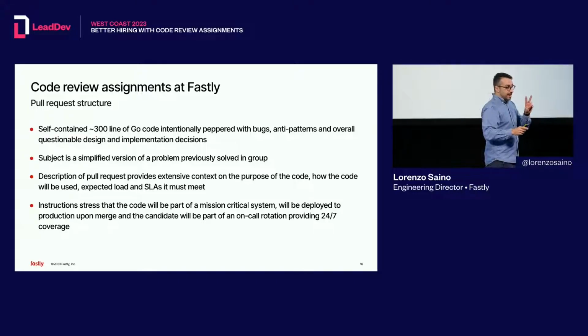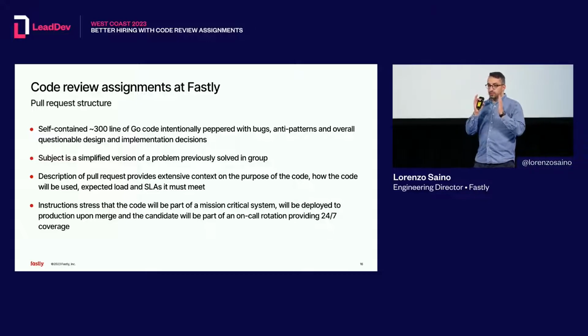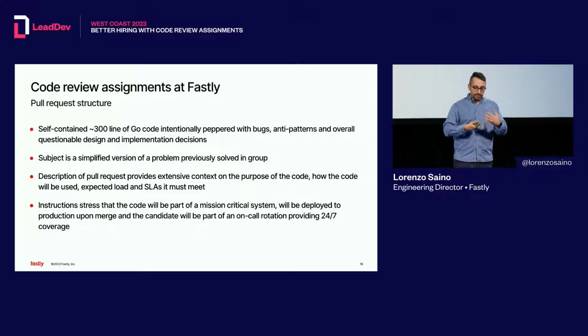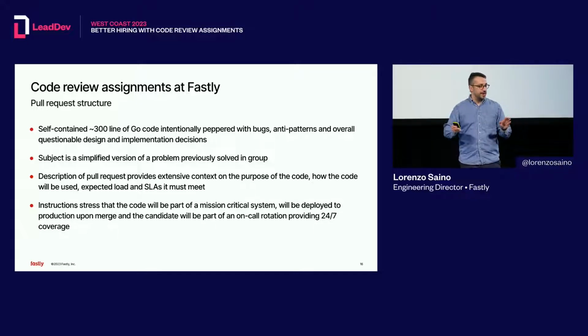And we do it actually for two reasons. One is to set the expectation that here in the company, developers are responsible for operating their code too. So it gives a hint of what the culture is after joining the company. And second, this primes the candidate to think about operational aspects and production readiness of the code. We really wanted candidates that can think about production readiness and really care about operations. And by making it clear in the description of the assignment that operation is part of the code, we wanted to suggest to candidates they really need to think hard about operational aspects of the code. And the code had a lot of operational problems, by the way.